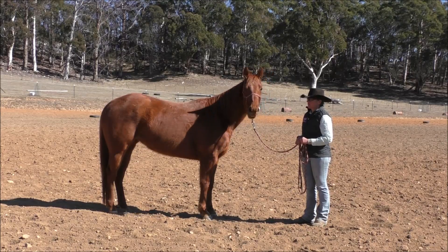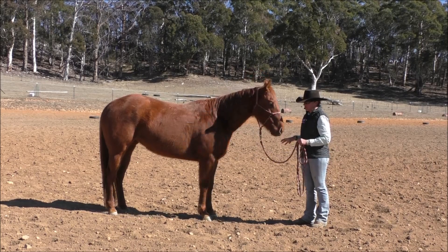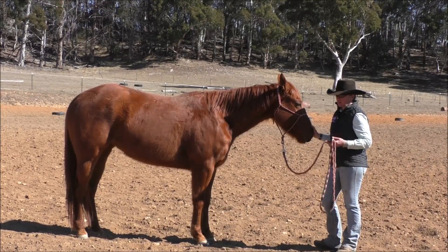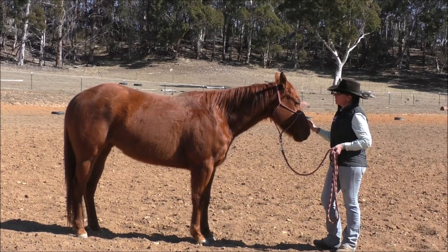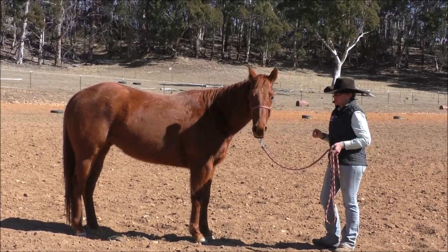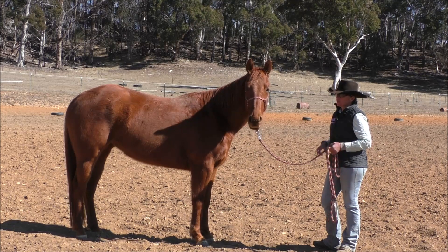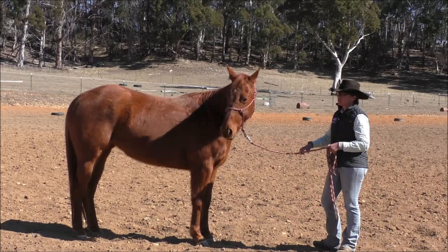When I first started doing clinics, a really common problem I came across with horses is that they're quite scared of the rope and quite reactive to having a rope thrown around them. A rope is just a thing — something you can use to desensitize your horses. It's a really handy trick to check any new horse. I do it with all my young horses, checking they're okay with having stuff thrown around them — a rope is the start of a saddle pad, the start of a rug, all that sort of stuff.